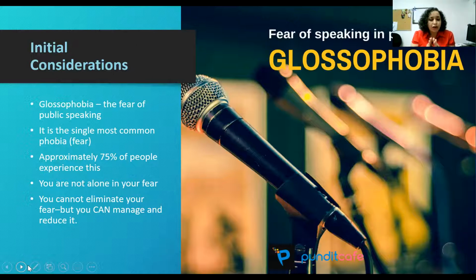And as long as you keep practicing with this, through the years of your career, your future time, then you're going to start having more experience. And with that experience, that fear and this glossophobia is going to lower, and it's going to keep lowering and might not disappear completely, but almost, which is what we're looking for, to reduce it, to not have it happening on ourselves.